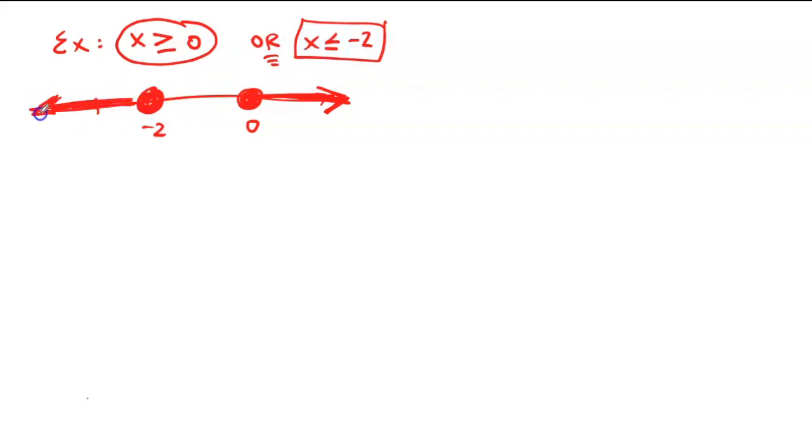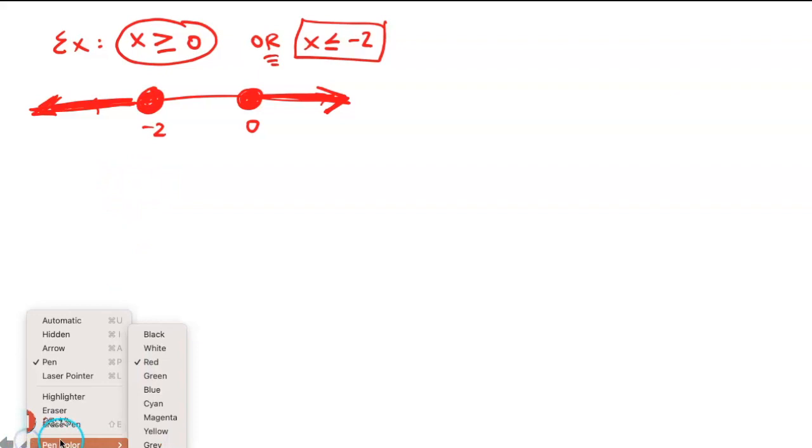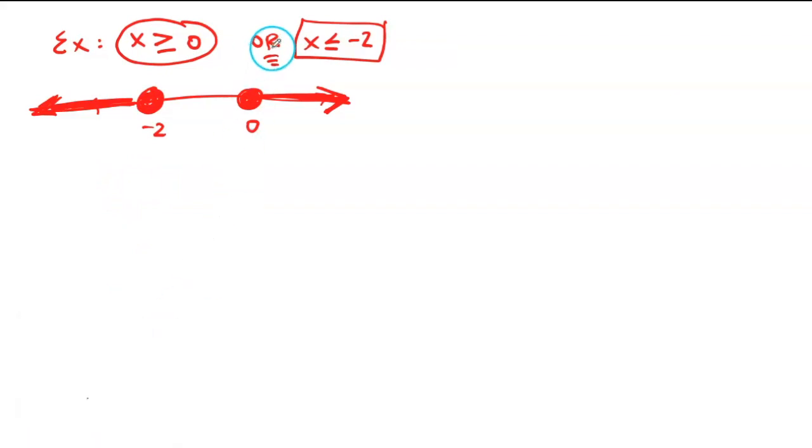So 90% of my OR graphs will be pointing at the opposite directions in my number line. 95% of my graphs will be like this. Okay, now what about my interval notation? So what's going to happen is the following, and let me make sure that we understand that. When I'm doing OR, is the union.